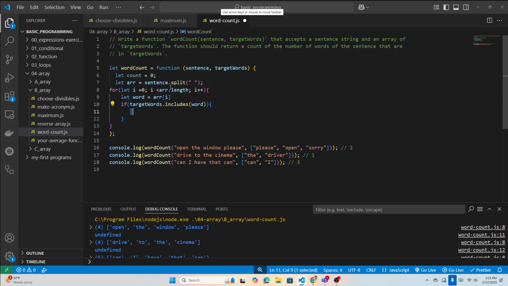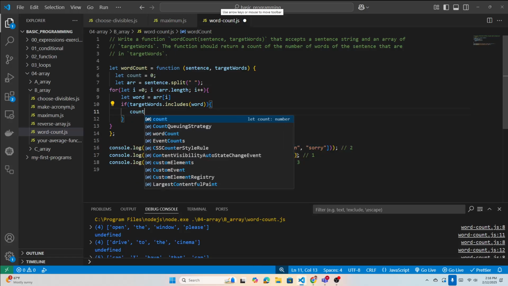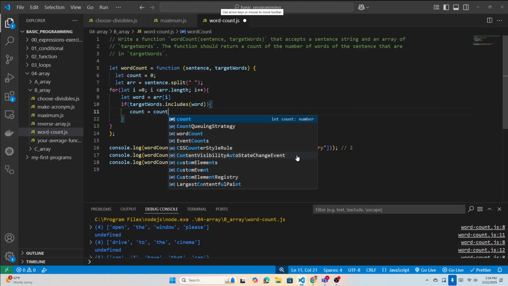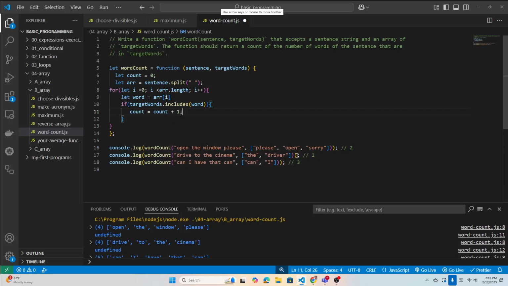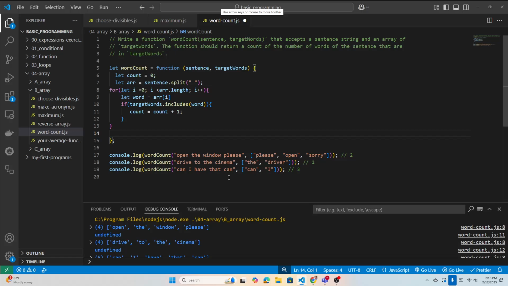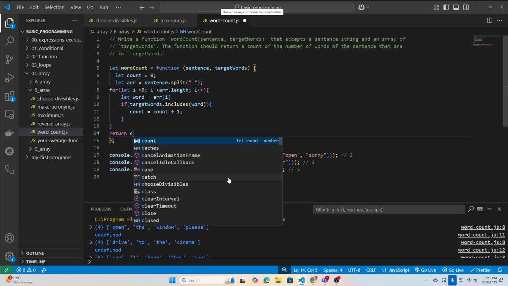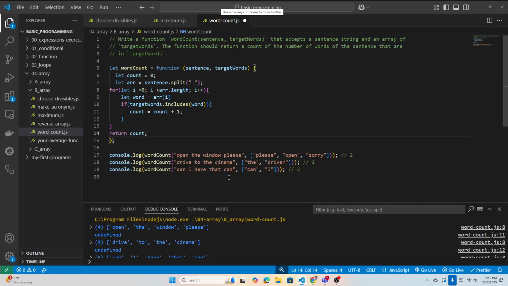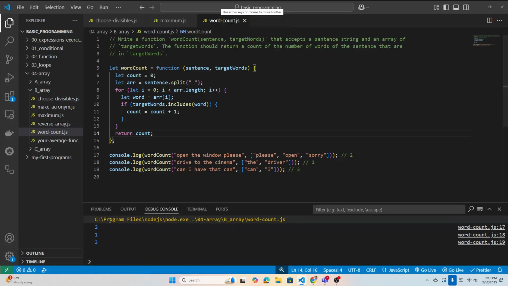That means I just have to count it every time. So count equal to whatever is in the count plus 1, inside the for loop. So that was the solution. In the end, you can just return the count. Okay, and let's check now if this will work. So we got 2, 1, and 3, right?